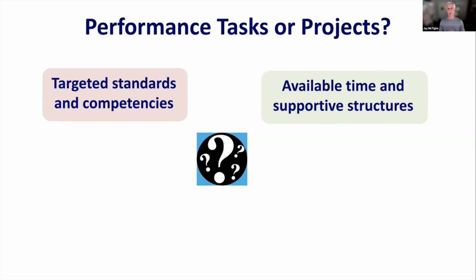Available time. Do you have 4 weeks that you can devote to a long-term project? Do you have supportive structures set up in your school or district whereby, for instance, teachers at the secondary level have time to collaborate to actually plan out multidisciplinary projects? And do they have time for students to present? And do they have time to look at student work in teams? These are the supportive structures that will support greater use of performance tasks, and especially project-based learning.